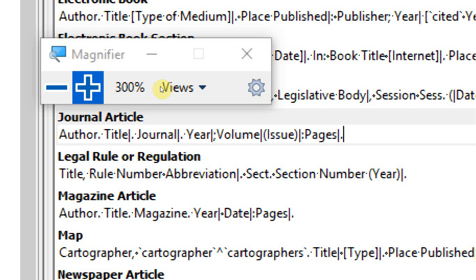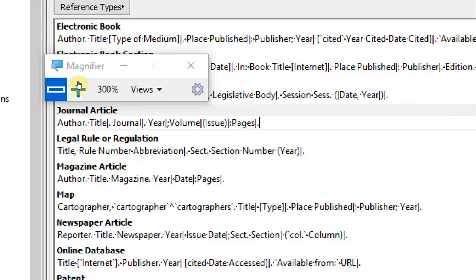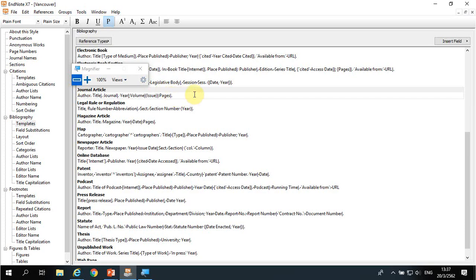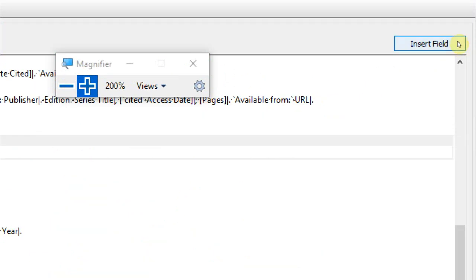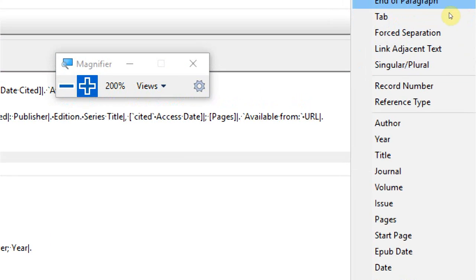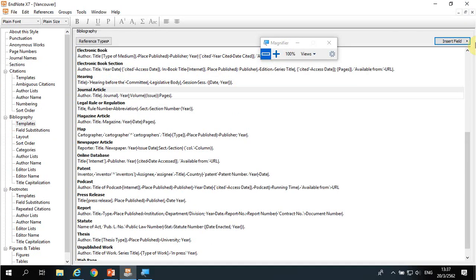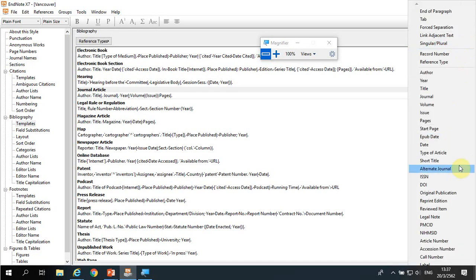So if you want to do that, you can click on Insert Field here. When you click on Insert Field, you can get a lot of items that are in EndNote, and one of them is DOI here. Okay, can you see this one?